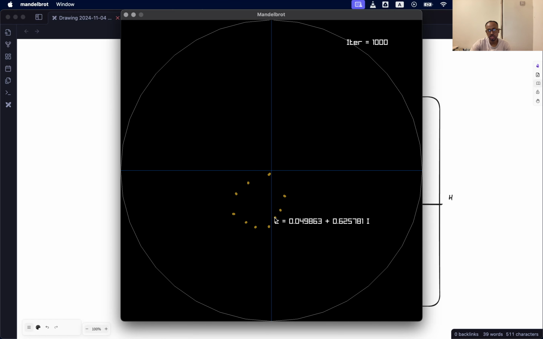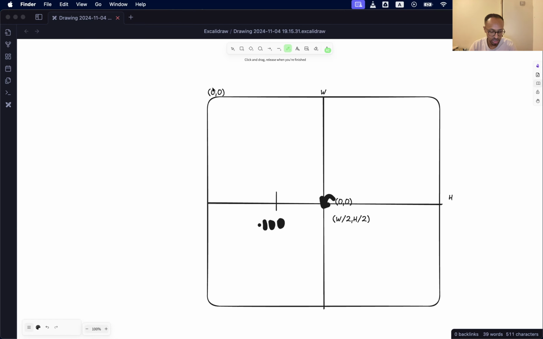So what this visualization tells us is if the iteration value is bounded, that means this exact point is part of the set. If not, then it's not part of the set. So this color gradient is what we'll be playing with later. That is what creates the Mandelbrot set. So for now I'm calculating the Mandelbrot set for a given number manually. But now what I want to do is calculate for all points here on the grid, for all pixels basically.